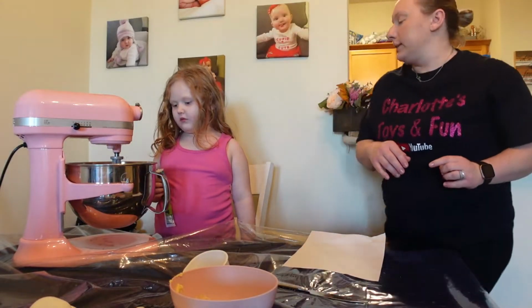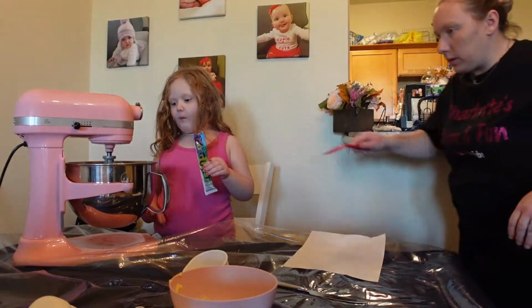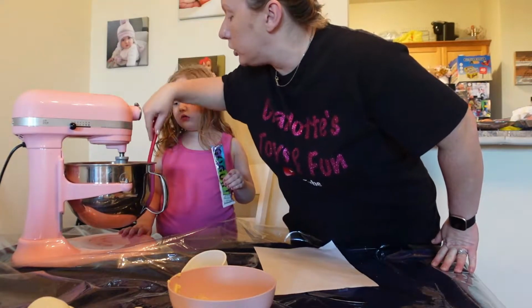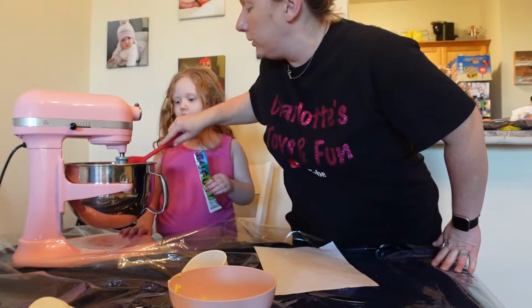Butter got stuck to the thing. I'm gonna cream it with the sugar. Silly butter.